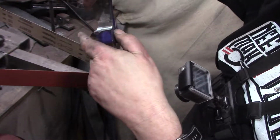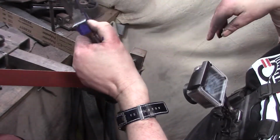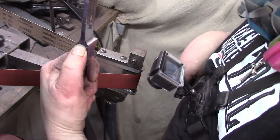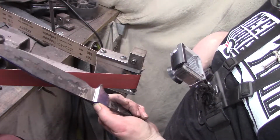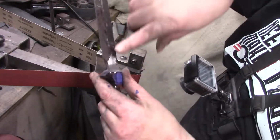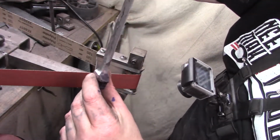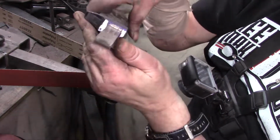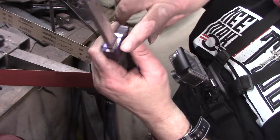I think those lines are a little crooked and messing me up, because if I look at it without the lines, they look pretty straight. I think that's gonna be about it. I'm gonna heat treat this before I hit the flats or any of that, because he already put a bevel in here. So I'm just gonna go ahead and heat treat this. The only thing I got left now is to cut this down.